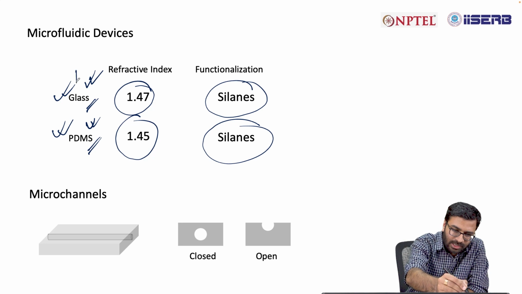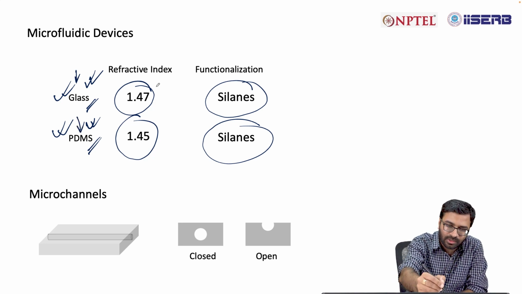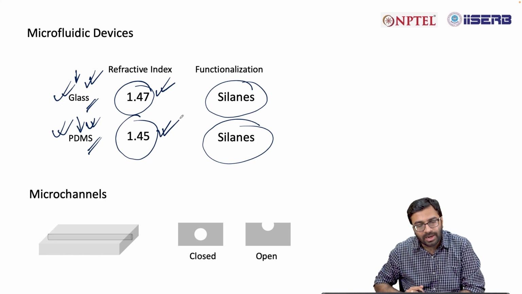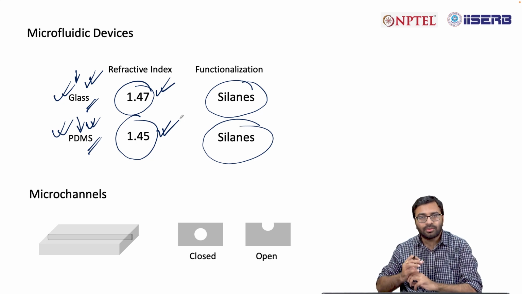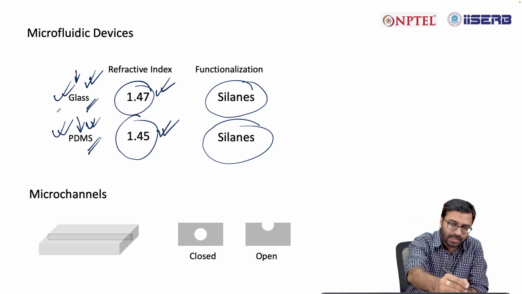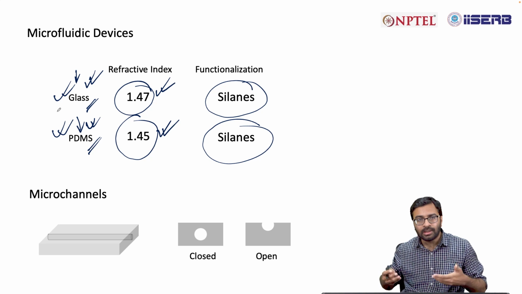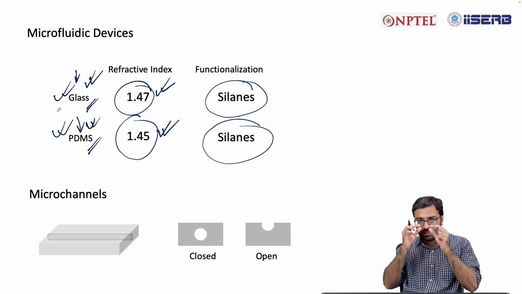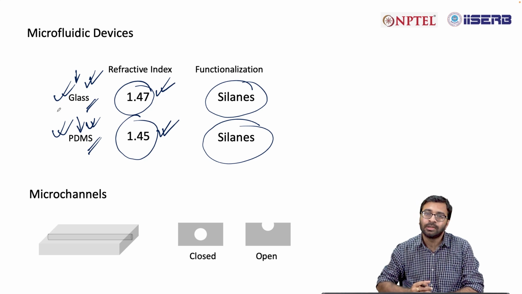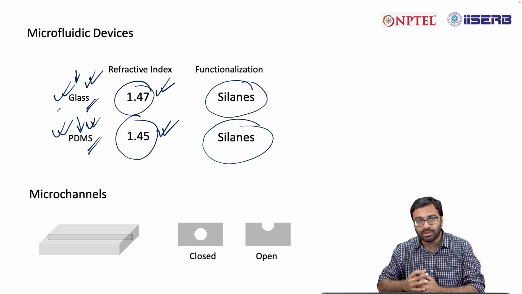Glass is also transparent, PDMS is also transparent. So, refractive index gives you the idea about the transparency. So, both of the materials are transparent. So, if you create a microchannel using these two materials, you can actually visualize the phenomena if you put that microchannel underneath a microscope. Anyways, the microchannels are very small in dimension, it is very difficult to visualize the phenomena with your naked eyes.